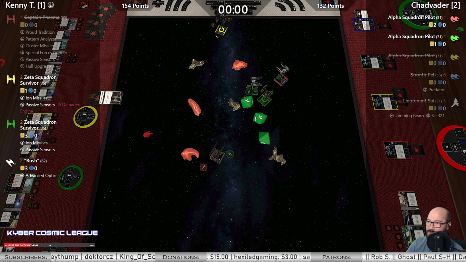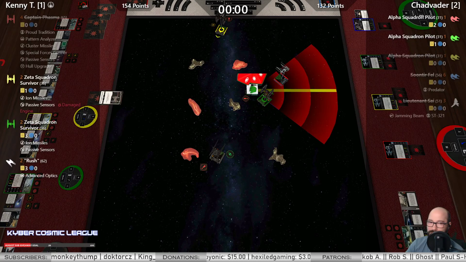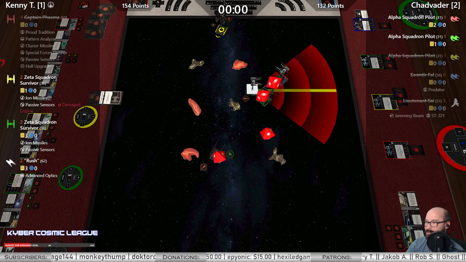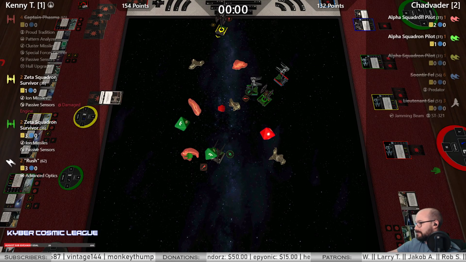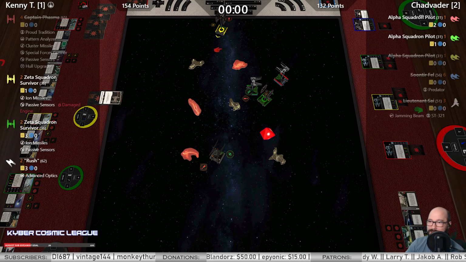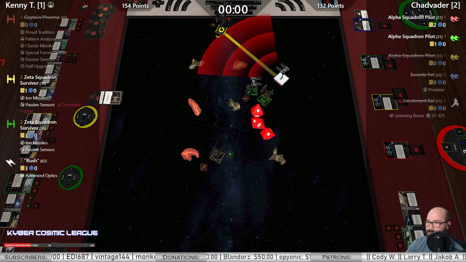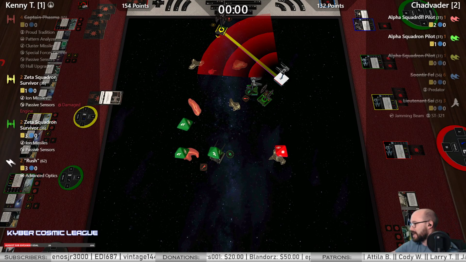Yellow's no longer with us. Yellow's dead. Here's the range 1 shot. 4v2. You need to kill this interceptor. Nope. Best you can do is 1. Look at that. We've seen those before. Red does have a shot on the yellow Zeta. Would the focus have helped? No. No, it would not have. Yellow's got 1 hull left. You could kill it. But instead, it natties out.